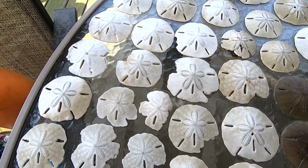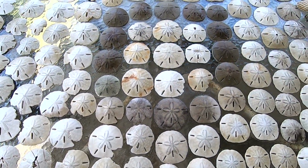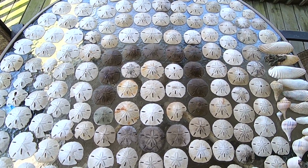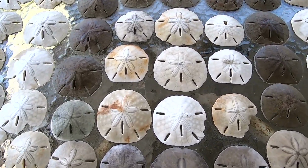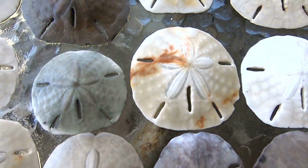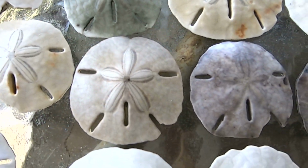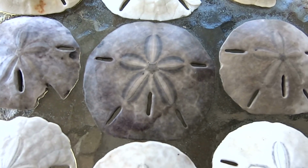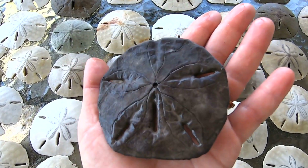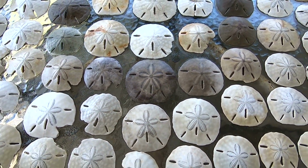So lots of sand dollars at Sand Dollar Heaven. And I laughed and said it's like 50 shades of white all the way to gray and green. Because look, some are bright white compared to the dull white, the rust spots, the ones that are still just a tint green and kind of gray, very gray. Man, that's a beautiful one. Look at the size. Awesome. That perfect flower on the back as well. These sand dollars are amazing.